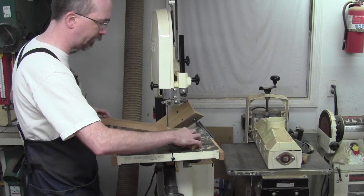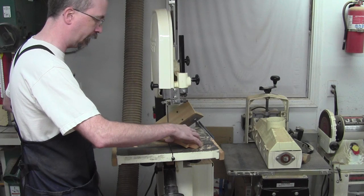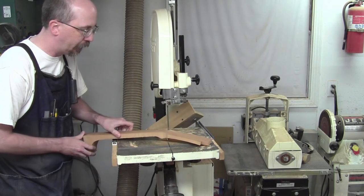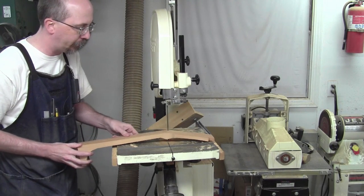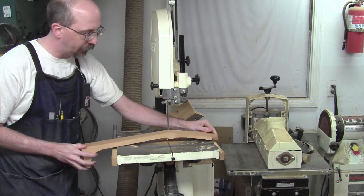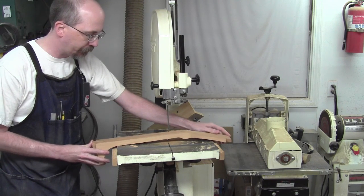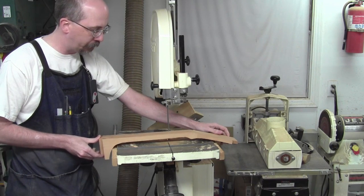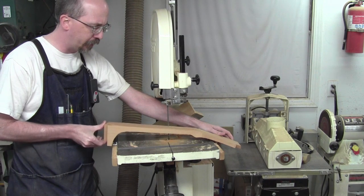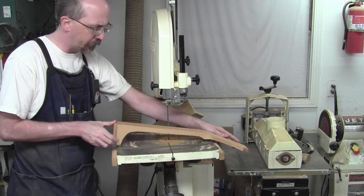Easy, easy, easy. Lift it, lift it. I'm having some difficulties. Should have probably just nibbled that instead. I had a little bit of a hang up on it and I was trying not to let it get away. Might have been done a little bit easier in different ways, but I'm still staying a little ways away from the line and attempting to stay square as best I can.